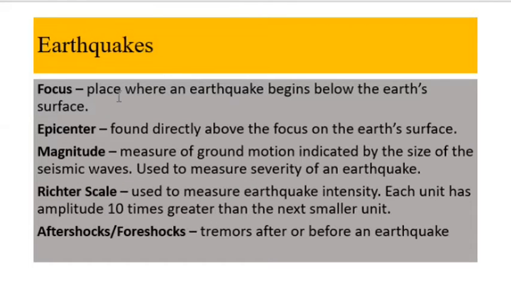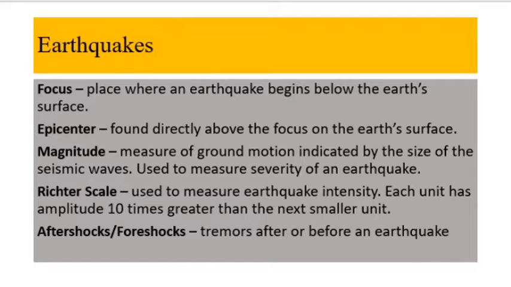So, ito yung mga important terminology sa earthquake, which is focus kung saan nagsimula ang earthquake, epicenter, kung directly above the focus at the surface, magnitude kung gaano the measurement of ground motion indicated by the size of seismic waves. Pag mas malakas ang magnitude, halimbawa 7.1, mas malakas ang seismic wave. Siya yung ginagamit natin pang measure. Richter scale used to measure earthquake intensity. And aftershock, siya yung mga after earthquake, yung mga pahabol na kulog.